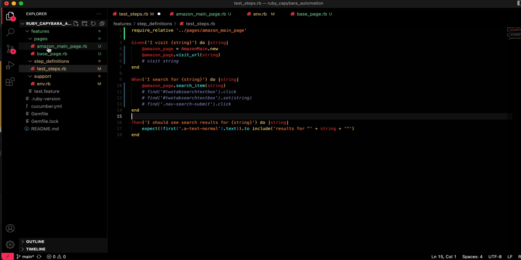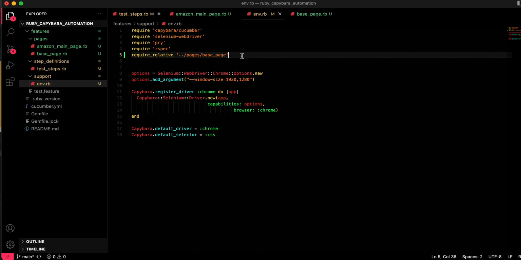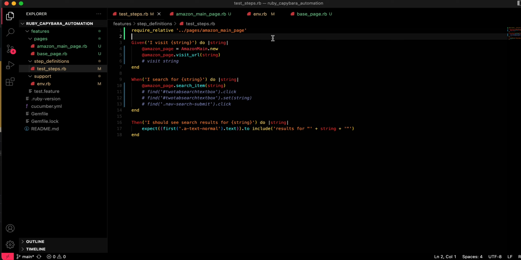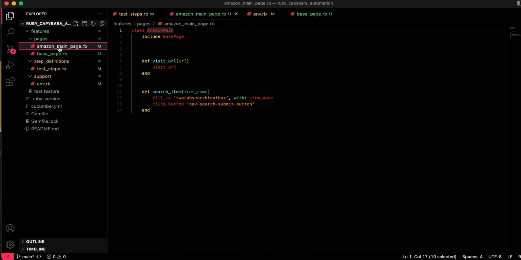The pages we've changed, right? Environment.rb we made a change, right? In the test steps we put a require later. So for each test step file that you'll be adding, whatever pages you need inside the test file, you're only going to put those pages there. This reduces the load on the system, as in, instead of loading all the page objects at the time of running the test itself, they will only be loaded as and when required for a particular test step. That drastically improves the performance of the execution of the test, right? And these are the two new page files that we've added.